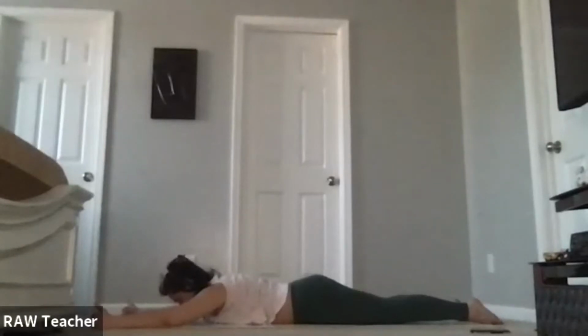Notice the breath, fill the belly, and release. Good. Now we lift the thumbs up towards the sky like we're giving a big thumbs up. Exhale, bring them down. Inhale, lift the thumbs. Exhale, bring them down. We're going to do four more. Lift and fall. Lift and drop. Lift and drop. Good. Hands are coming underneath the shoulders now.